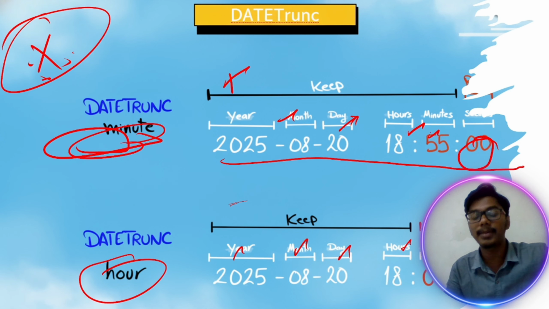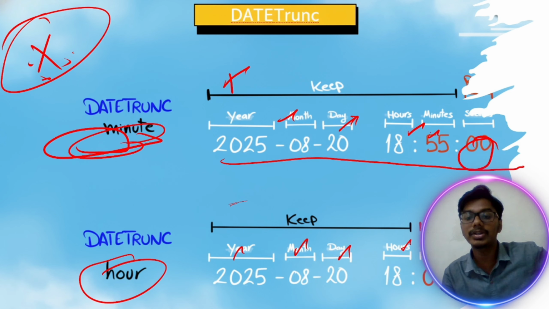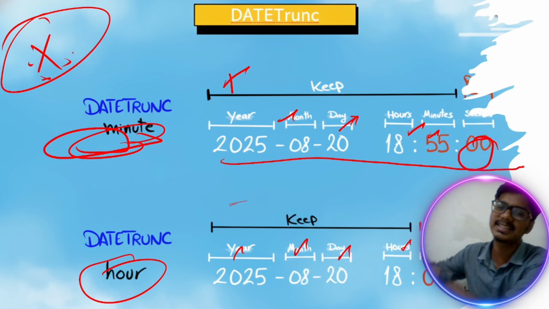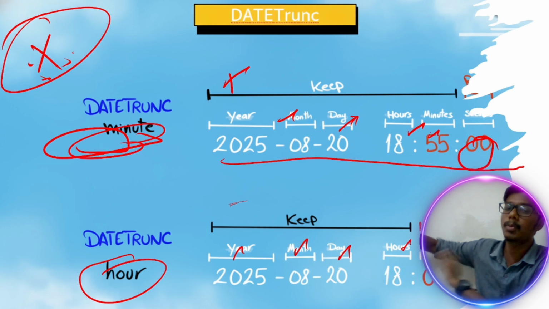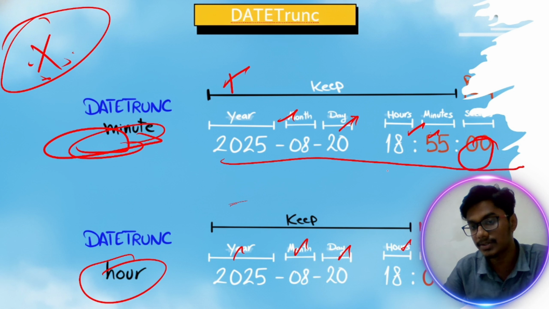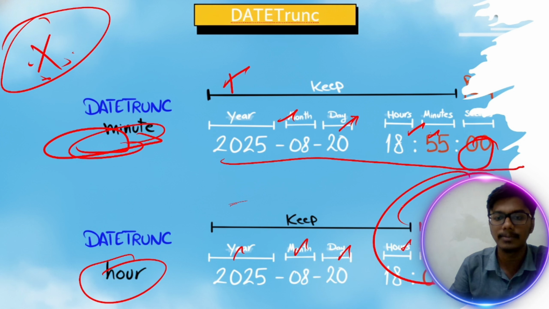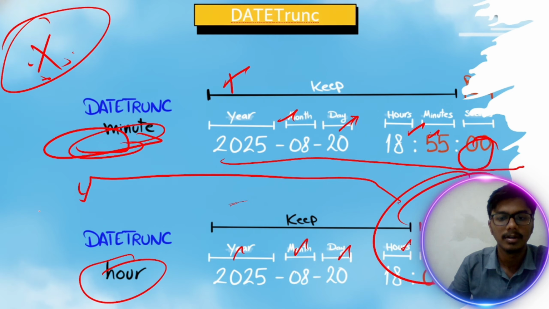I'm going to consider truncate. Trunc means truncate, right? So we are going to truncate along with the hours only. I don't want to consider the minutes. I don't want to consider the seconds. Whatever it may be, I just omit it, right? It resets to 0. I think it may not be visible, so I'm going to write it down here: 18 hours and 00 and 00.